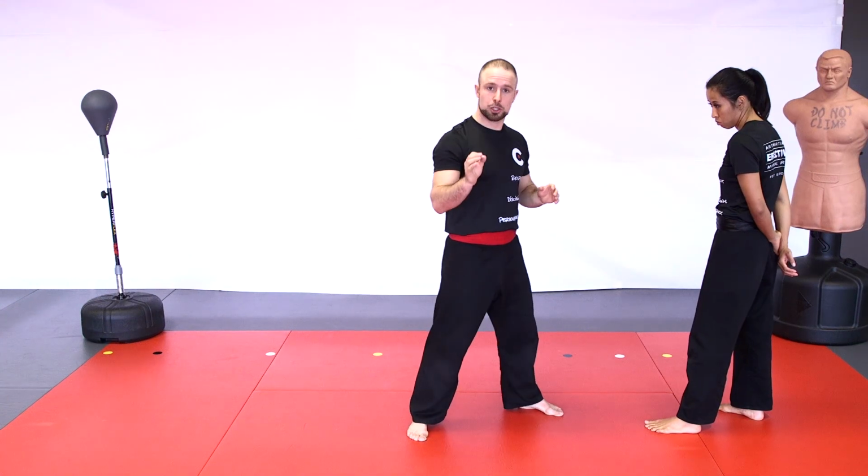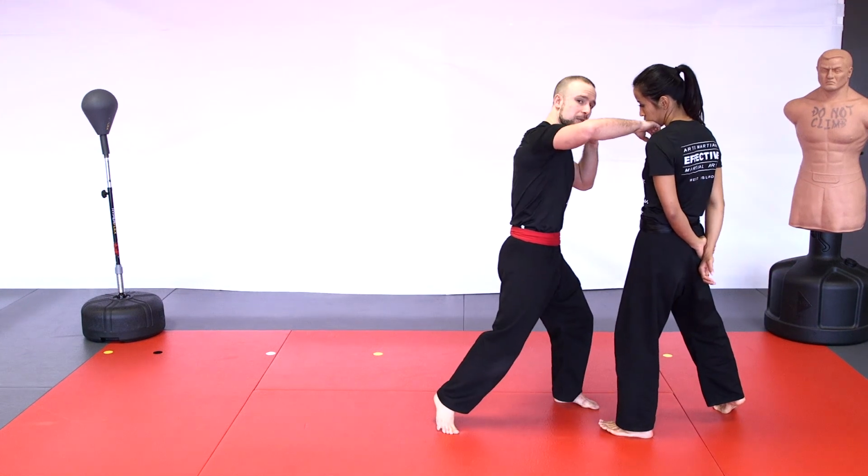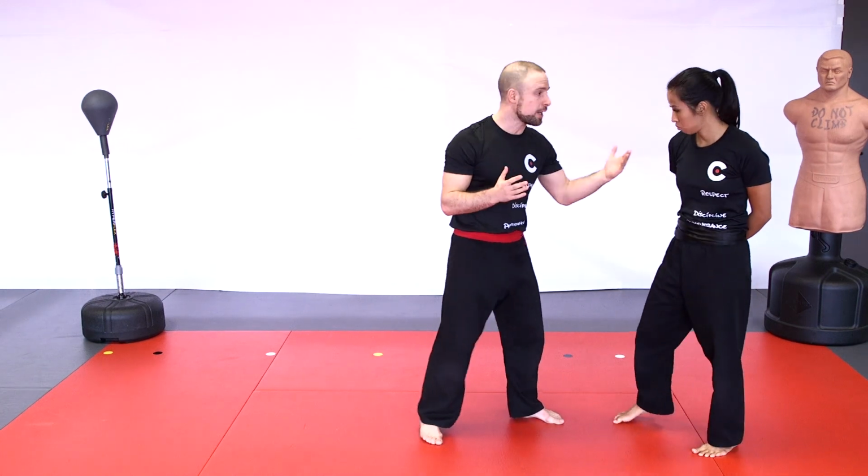Now, there's a particular situation you want to drill in this case, which is when she's coming towards you and you're throwing a punch at the same time. Here you have to be able to stop your strike even more, because that's when accidents happen in sparring, when one person is throwing a strike and the other one steps into it, and that adds power to the strike.